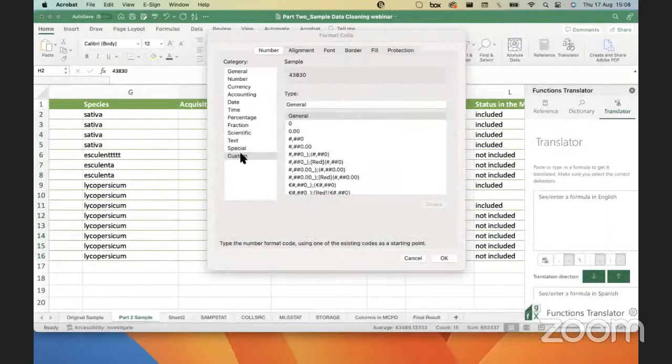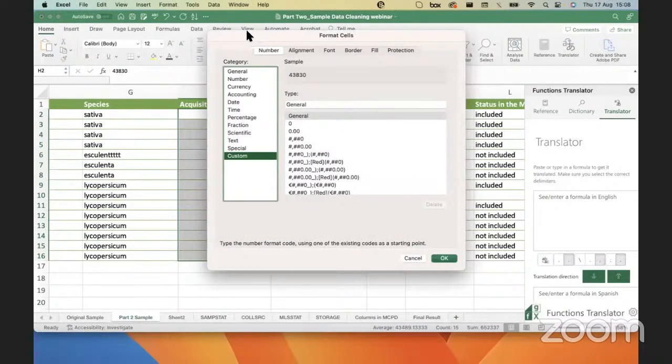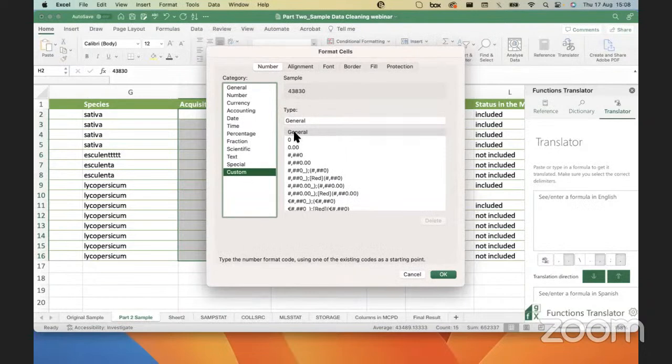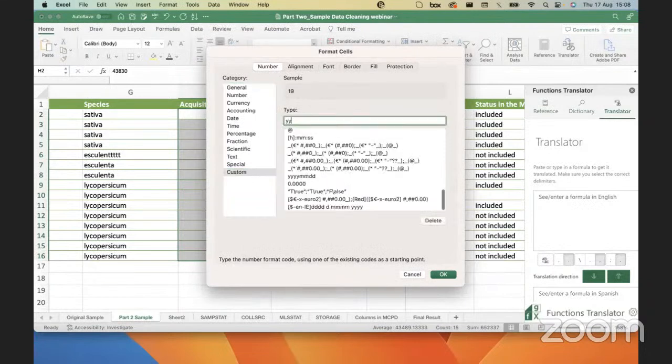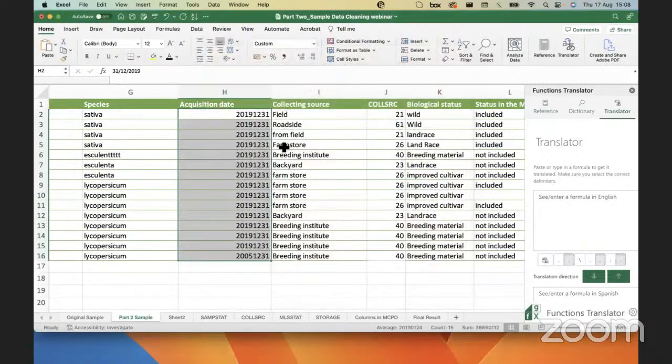So in Excel, if you go to this custom number formats and you type in year 4 times, so 4 Ys, 2 Ms, and 2 Ds, year, month, date, and you click OK, Excel will transform this number that is effectively a date into this format that we decided that matches the format of MCPD.